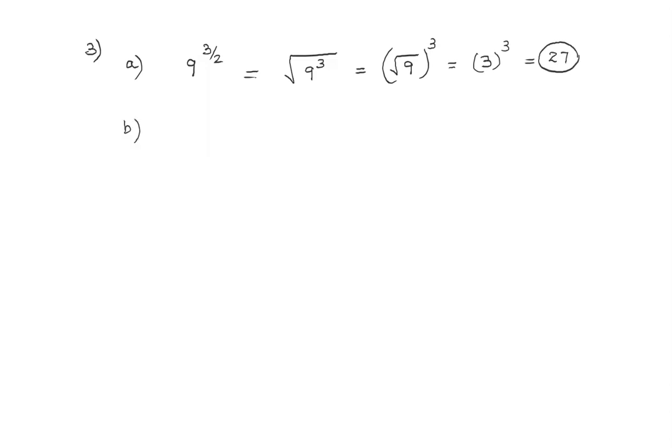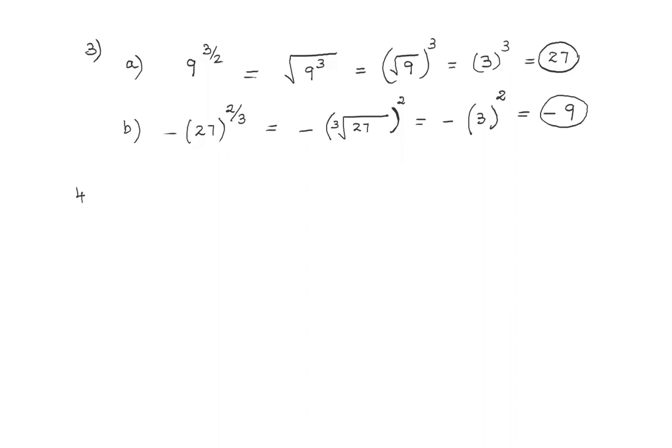And let's take the next one. I have negative 27 to the power 2/3. So I can write this one as, you can put the negative outside because it's not inside. So I can write negative cube root of 27, the whole squared. Cube root of 27 is 3, so it's going to be 3 squared. And you have to carry the negative sign. So the answer is negative 9.